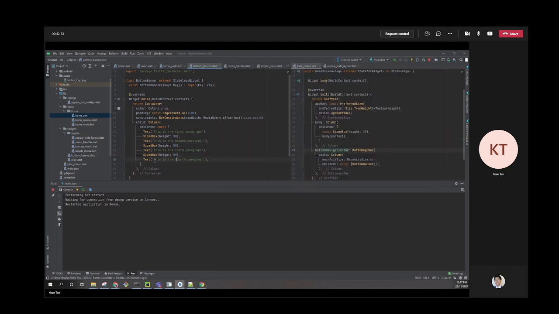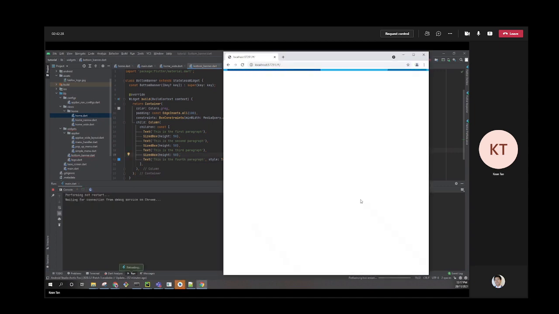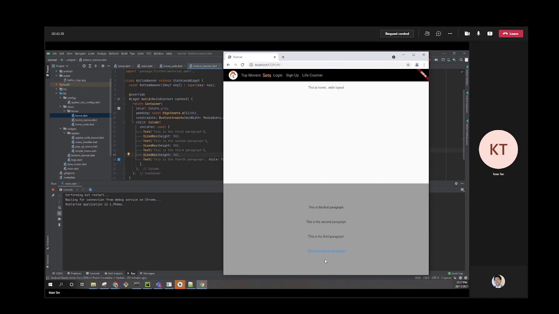And then if you want to change, let's say this one, give it a blue text color, you can change it to blue. So yeah, that is the app bar and then the bottom banner.